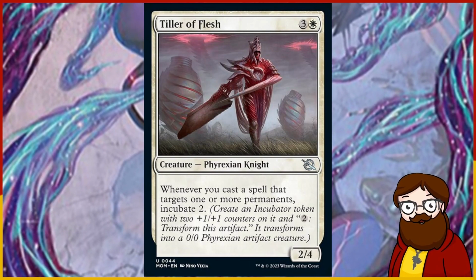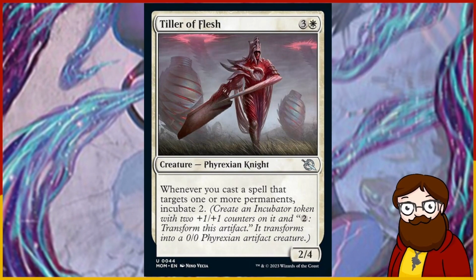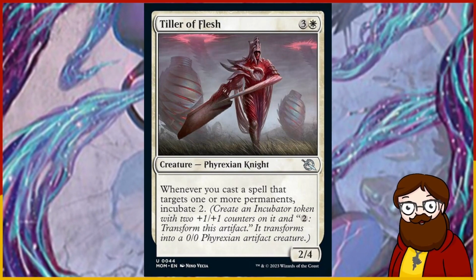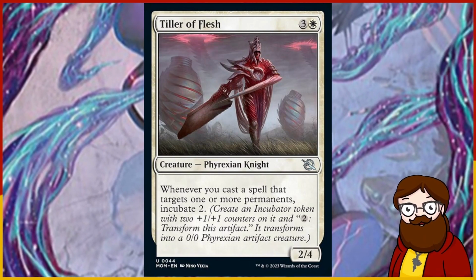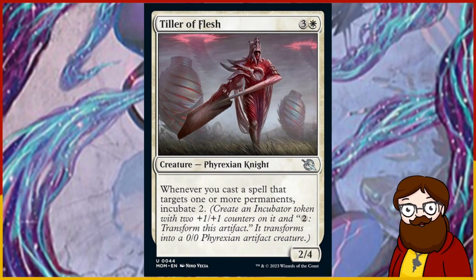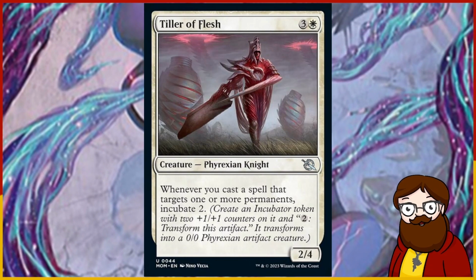Can you be actually using the incubate tokens? Are just the artifacts alone good enough? I'm not entirely sure yet, but it seems like a really simple activation. You can hit this trigger constantly and multiple times this turn if it's something you are building around. There is also a lot of support in white for your incubate.